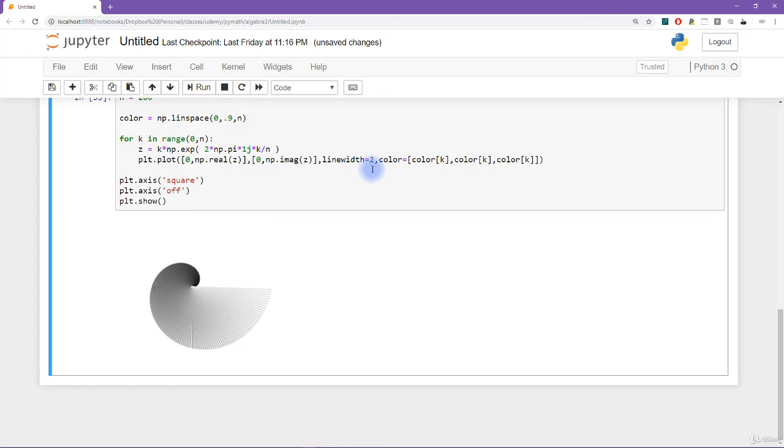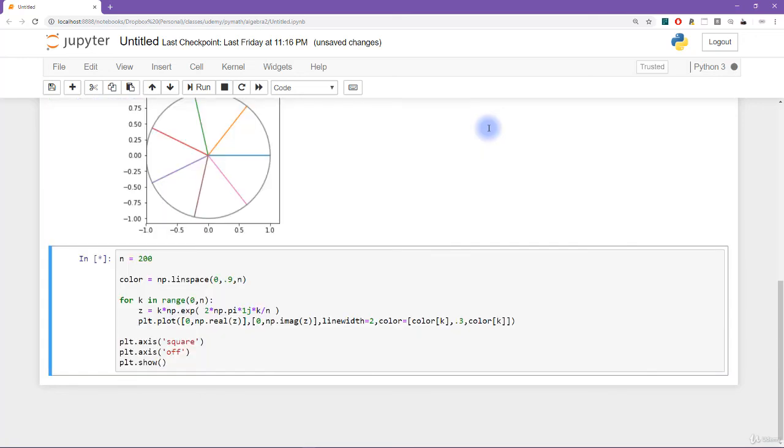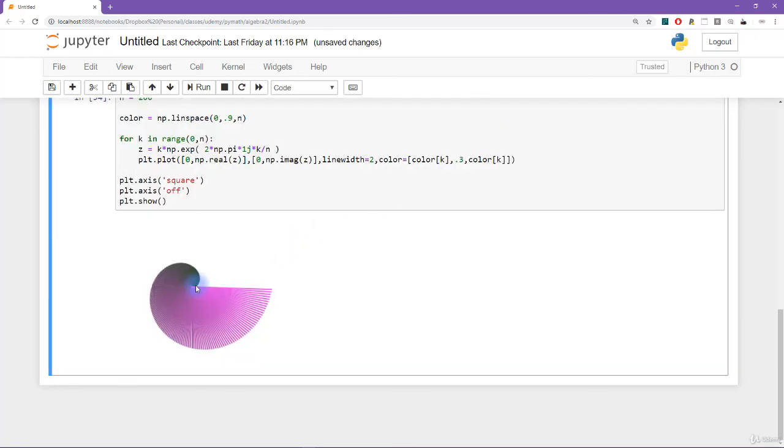Of course, you are welcome to play around with these colors. It's pretty interesting to see what you can do. For example, if you would fix the green value to be 3, then you get one that starts black and then it goes into this kind of dark purple into a kind of lavenderish purple.